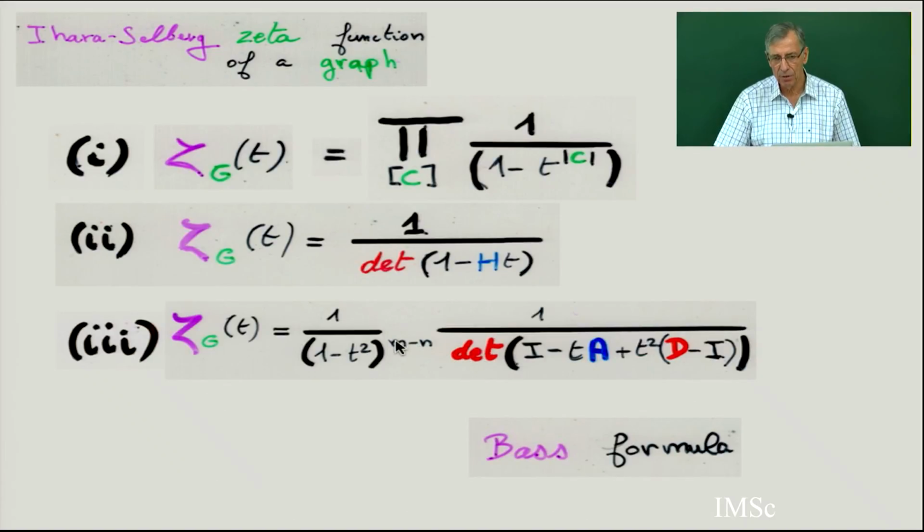So M will be the number of edges in the graph. N will be the number of vertices. A will be the adjacency matrix of the graph. And then I will define D and H. The purpose of this class is to prove the equality of these three identities. Can you repeat what M and N are? M is the number of edges of the graph. N is the number of vertices. A is the adjacency matrix.